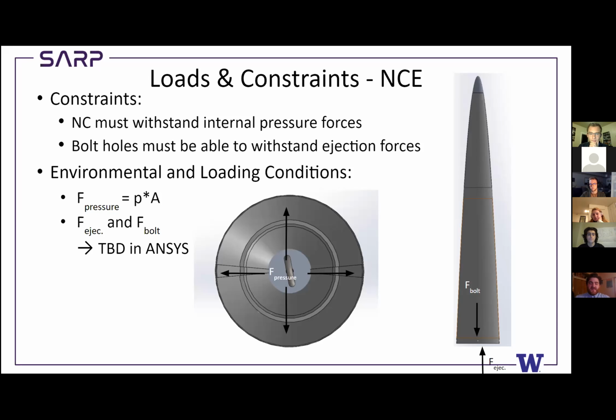And you can see I have some free body diagrams, very simple. Some things aren't included, just because at apogee, we can neglect gravity. It's very minimal. That won't affect our calculations too much. And also aerodynamic drag. We may consider that, or we will consider that actually in our further FEA simulations, just to account for the unlikely scenario that we deploy prematurely and we are experiencing significant aerodynamic drag.